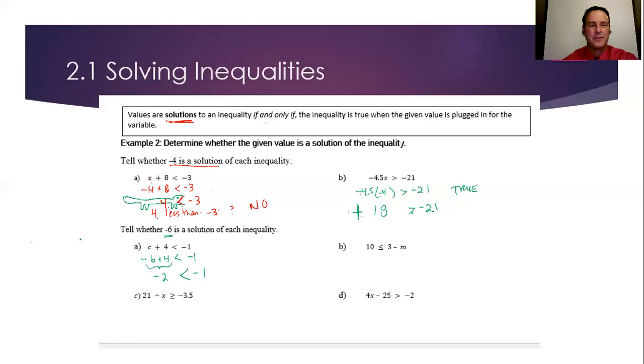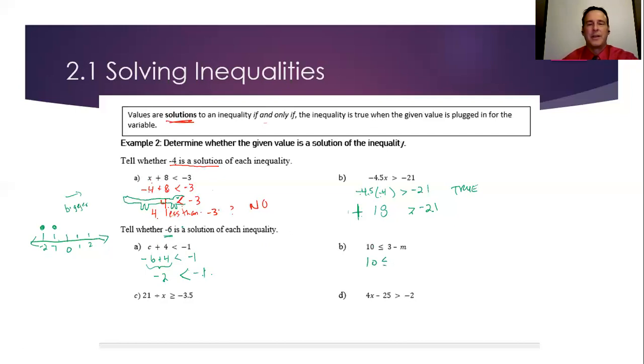So here's what I do. I'm going to draw a number line. Here's 0, here's 1, here's 2. But I want negative 2 and negative 1. Here's negative 2, here's negative 1. The one that's further to the right is the bigger one. So if negative 2 is here and negative 1 is here, they're saying negative 2 is less than negative 1. Is that true? It is true. The bigger number is negative 1. It's the one that's closer to the right, the more positive direction. So that's good.